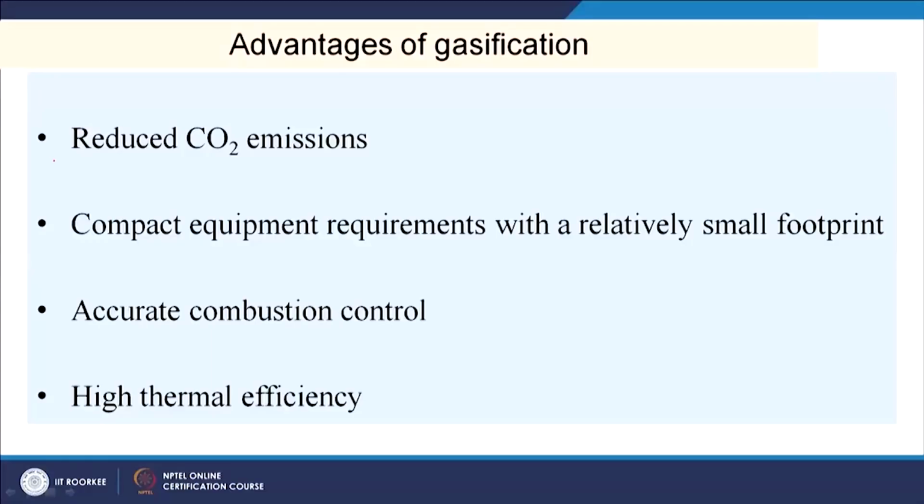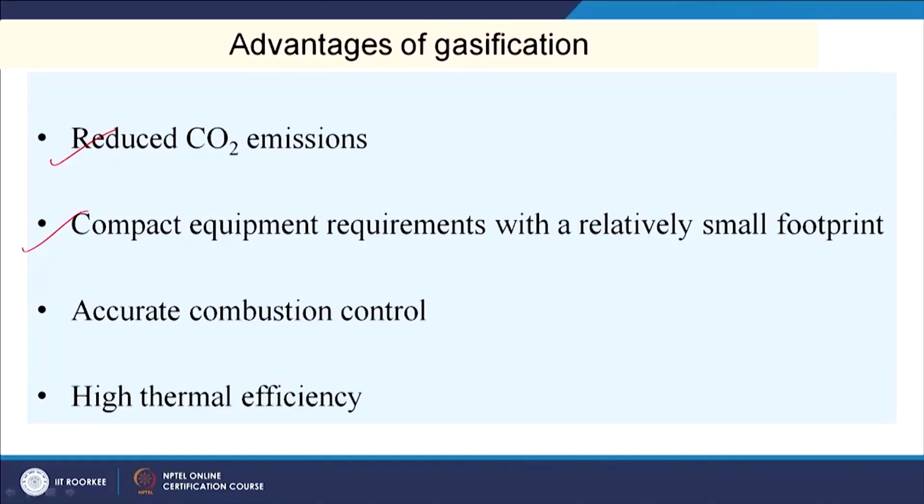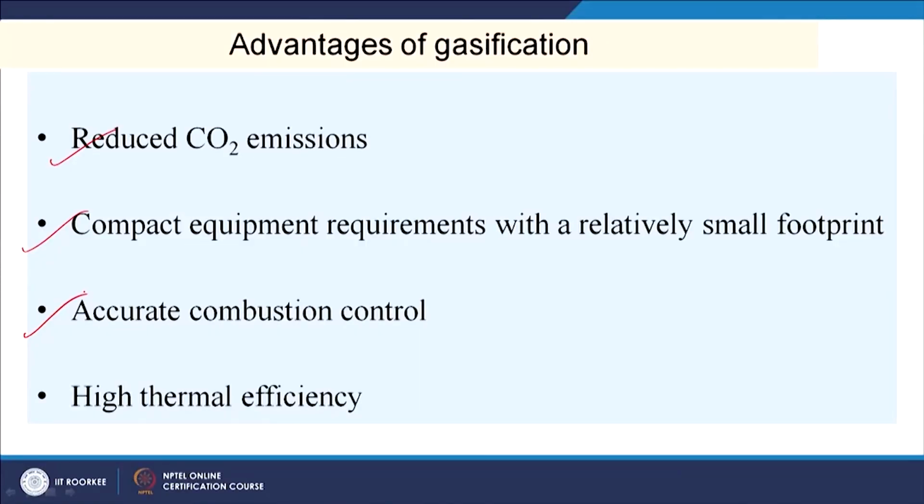It reduces carbon dioxide emission, as complete combustion is not taking place, so carbon dioxide emission is reduced with respect to the combustion method. It has compact equipment requirements with a relatively small footprint. Then, accurate combustion control, as we have already discussed, since we provide a controlled amount of oxygen. And high thermal efficiency: we get more efficiency in this method than in the combustion process.